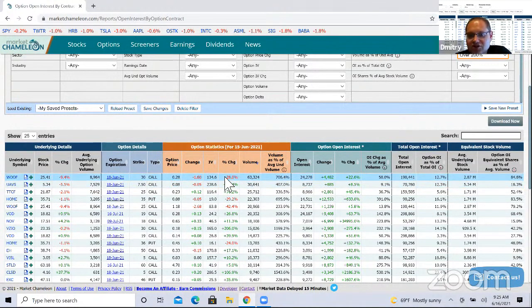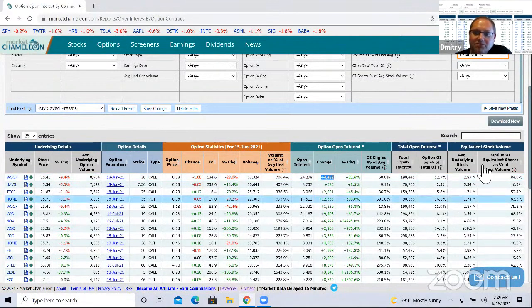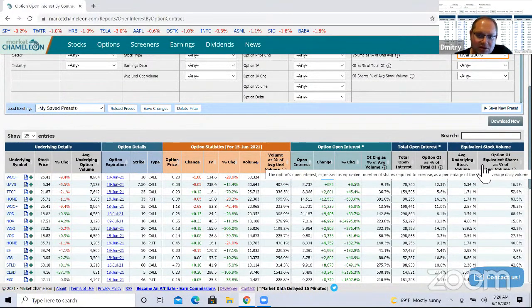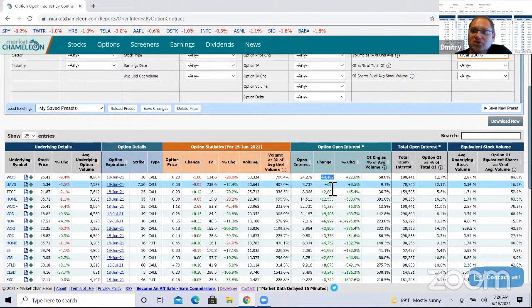My inference is they're selling because the implied volatility is coming in. So there's more sellers than buyers, and the open interest went up, meaning that it's not just people closing out, but there are new positions in this option contract being opened, right? So that would be just my initial inference, but I would still go in there and take a look at what else is going on.